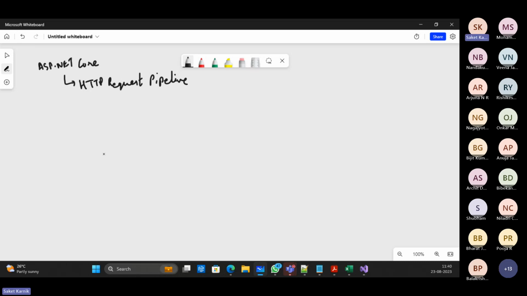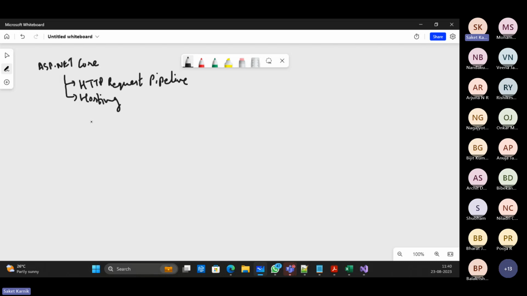I already spoke about hosting. Hosting is decoupled from the web server. It runs on top of something called the Kestrel server. This Kestrel server can be set up within an application of your own, so your own application can behave as a server for your web application.